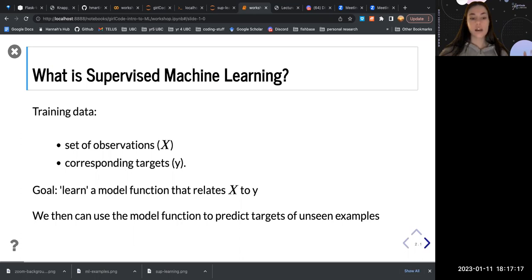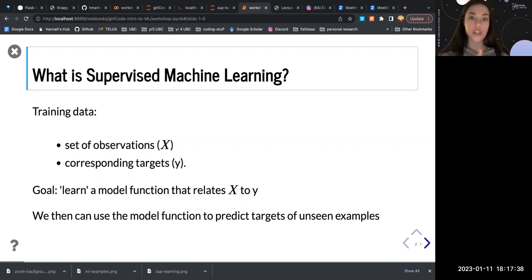Let's say you have a bunch of features of a house. You have square footage, lot size, location, number of bedrooms, age of the house, etc. And you want to predict the price the house is going to sell for, or how much it's worth.